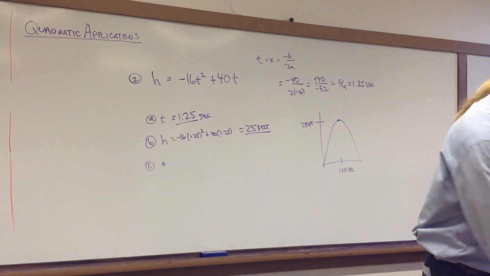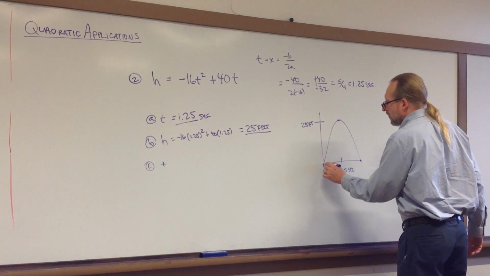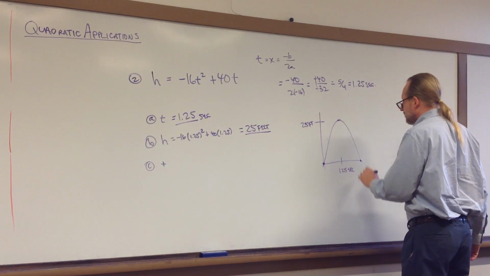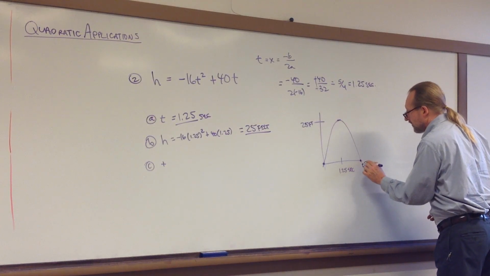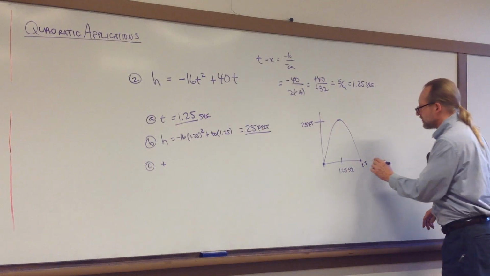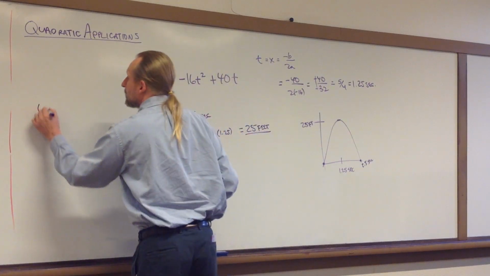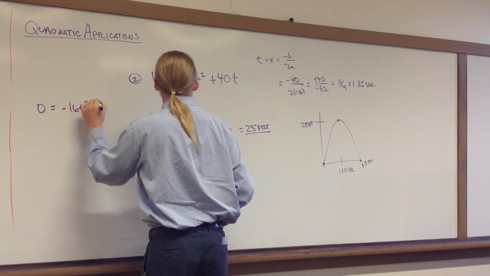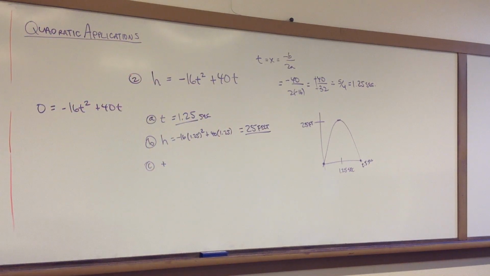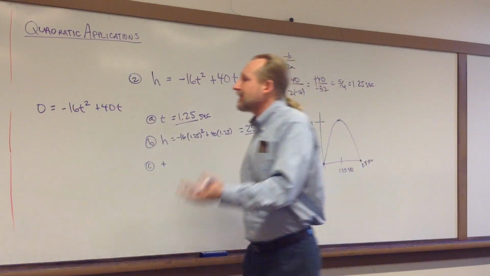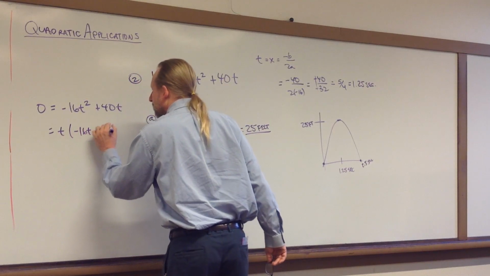And then, how long is the ball in the air? Well, you could do a couple of things here. So long as this is starting at 0, 0, the symmetry means that it's going to come back down. This is the midpoint right here, so this is going to be 2.5 seconds. To find that out for sure, take our equation and set the height equal to 0. You might think running this through the quadratic formula is a pain, but you don't have to. Just factor out the t: t times negative 16t plus 40.